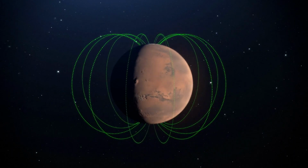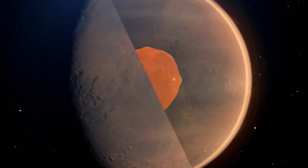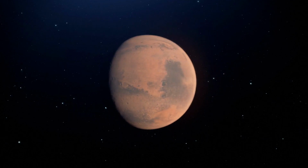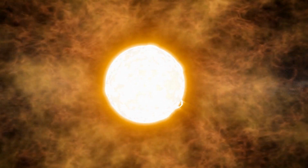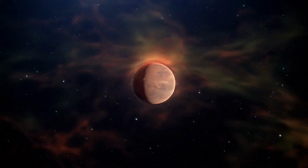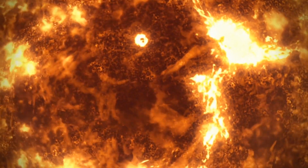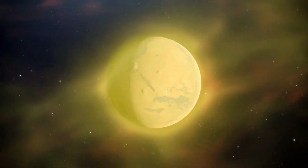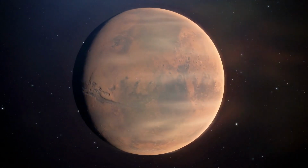Mars used to have a pretty strong magnetic field. Just like on Earth, the magnetic field on Mars was created by currents of molten metals in its core. But unlike our planet, the inside of Mars cooled enough to switch off the magnetic field. Without it, Mars wasn't protected from the solar wind. That's a powerful stream of particles flowing from our sun. It took only a couple of 100 million years, which is not much in space terms, for the solar wind to strip away most of the atmosphere on Mars. It went quickly because the sun used to rotate much faster at its earlier stages, so the solar wind was more powerful and energetic. And that's how Mars turned from a planet with a warm, wet climate into the cold, dry place it is today.